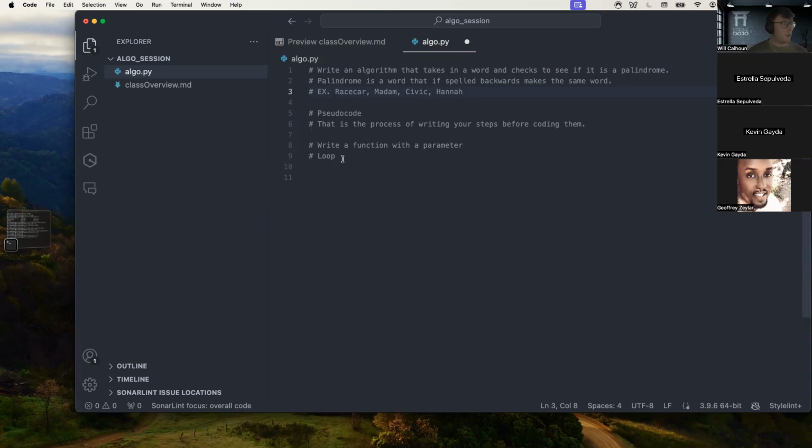So we know we're going to loop, but whenever I'm checking to see if this is the same as this, what is the term we use there? What's the coding thing we use? Is it a range? But specifically, if I'm comparing this one to this one, what is that called?